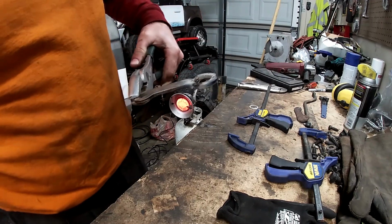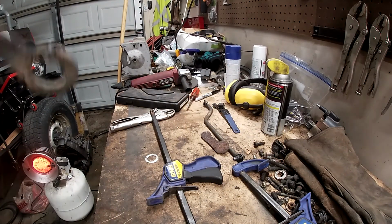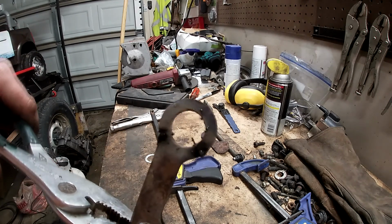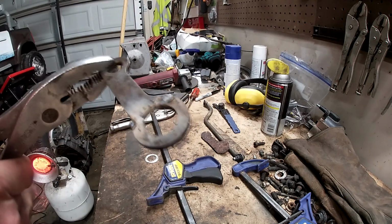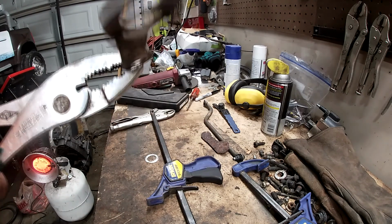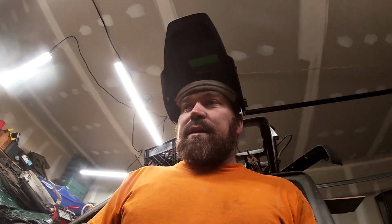Alright guys, there it is. Just kind of welded it together. I know it needs a little cleanup, needs a little fixing. It jumped around a little bit on me, but that's what it looks like. So hopefully we can get the inside of that cleaned up a little bit. We'll grind this down on the outside slowly with the grinder and clean it up. Crossing your fingers that that will actually work. So yeah, that's what we're doing today.